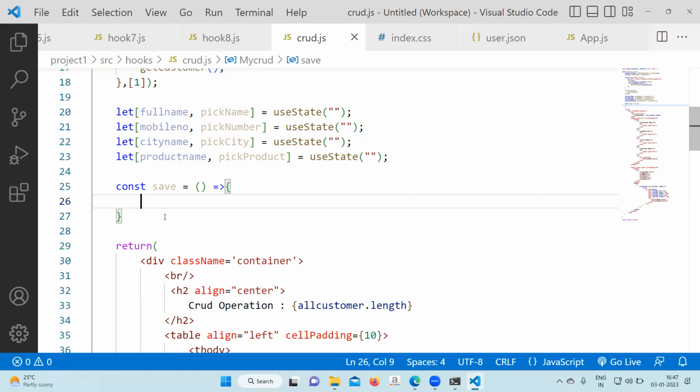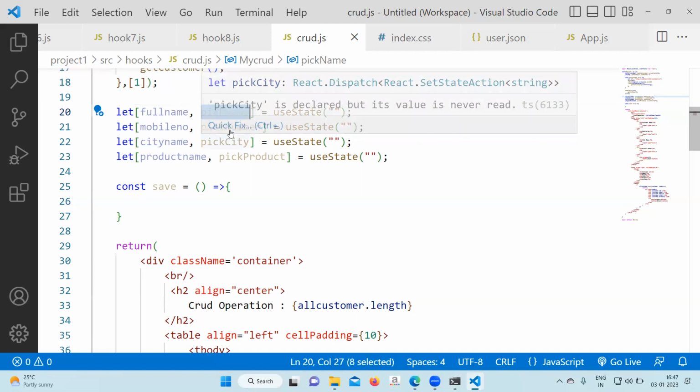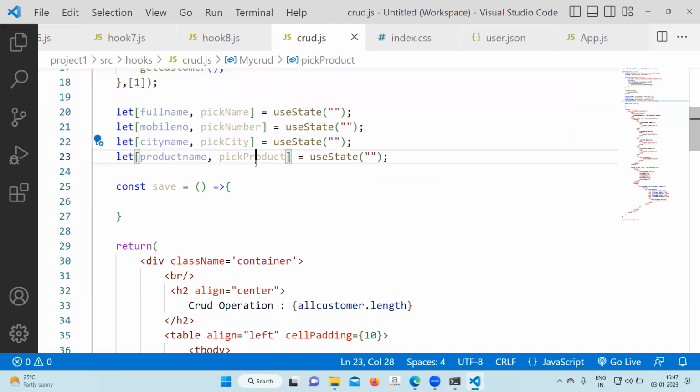Okay, save function is ready. Now we need to come down from this function. We need to call for the text boxes: pick name, pick number, pick city, pick product.